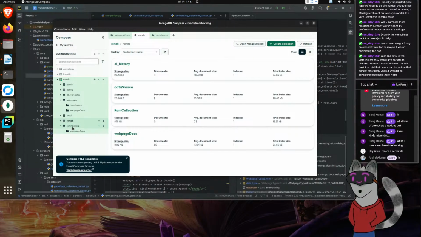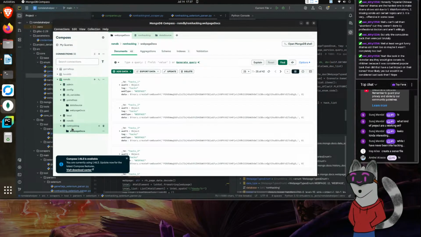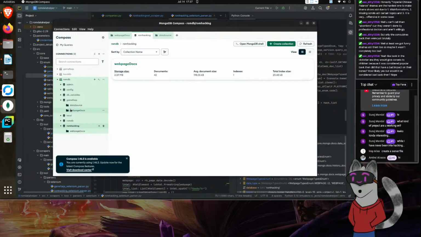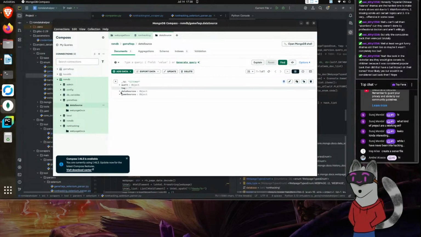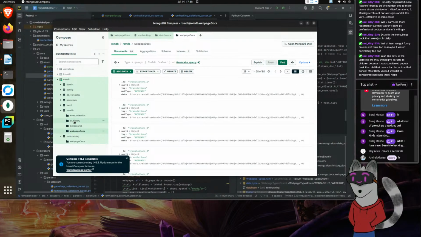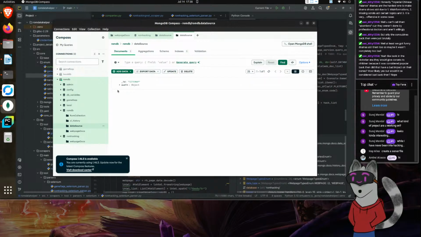And I'm noticing a lack of data sources. Okay, that's not that. It's not that.